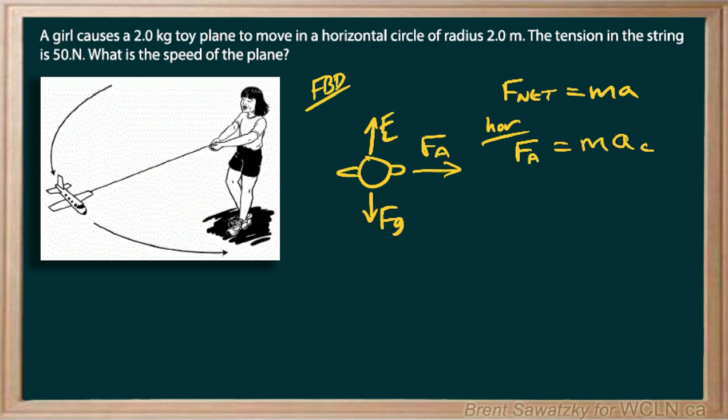So let's carry on with this, is we can say FA equals M, and in place of AC, we can stop and we're interested in the speed of the plane. And so usually we stop here and we say, what are we going to replace this centripetal acceleration with? And it could be the v squared over r, or it could be the one with the period in place. And with this one, v squared over r suits our needs best. As we're looking for the speed of the plane, had they asked what would be the period or how long would it take to go for one loop, then we would go with the alternative version of that.